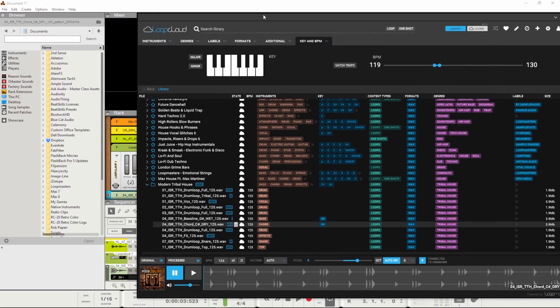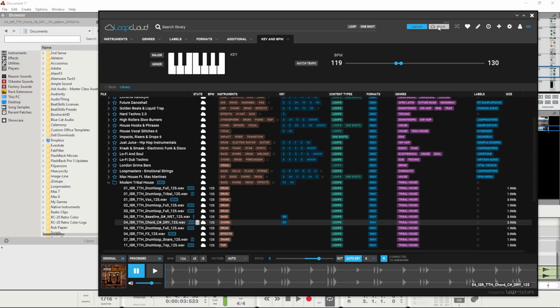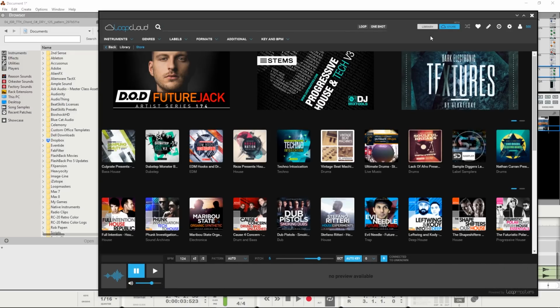Now I want to go a step further and show you one more example, and that's inside of the store. So it works the exact same way. The library is content that's already mined. The store is content on Loopmasters, but we can filter things and find things and download them processed or original the same exact way as with the library, but from the store using the point system. And as I said before, you get 500 free points, so I highly suggest jumping in here and checking it out.